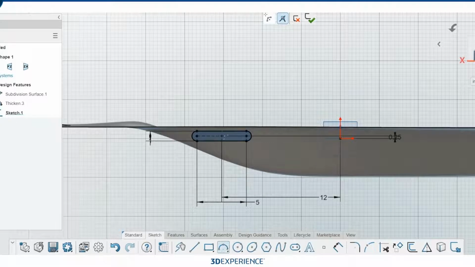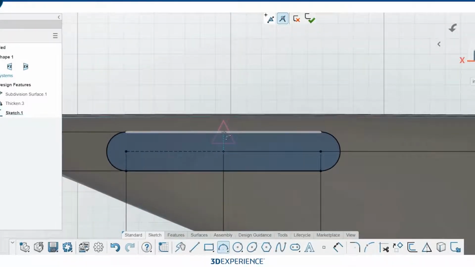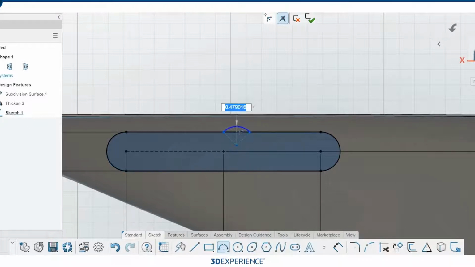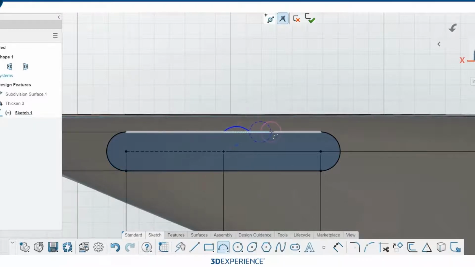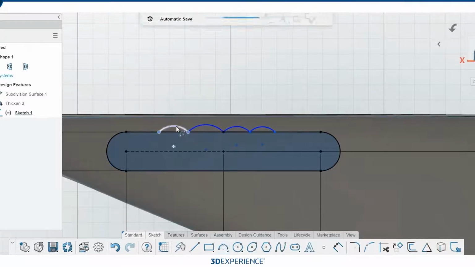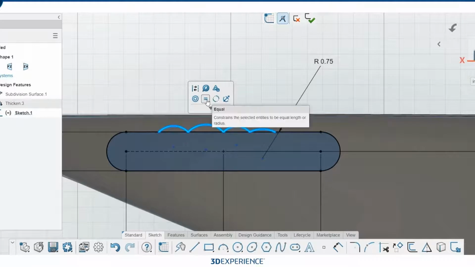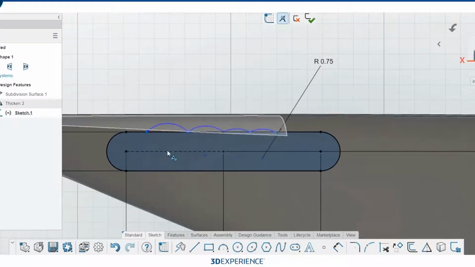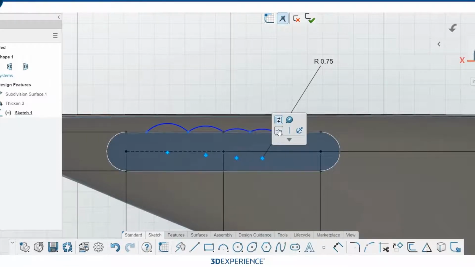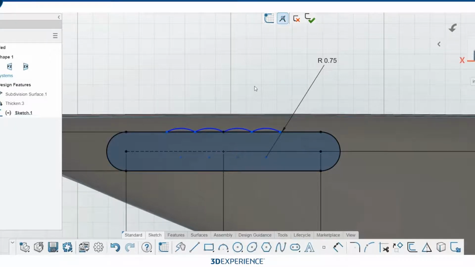Across the top of this slot shape, I'm going to add a series of arcs to allow for a more natural hand grip across the top of this cutout. After applying a dimension to one of the arcs, I can then go along and select the four arcs, and with the quick pop-up menu, I can apply a constraint to make all of the selected entities equal. And then to align them, I can select the center points of each arc and set them to be horizontal to one another.